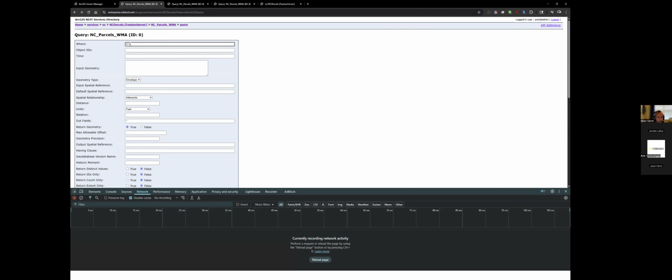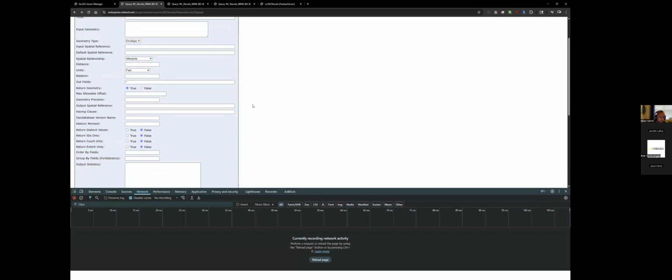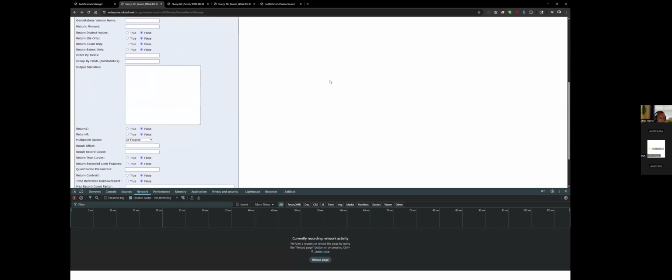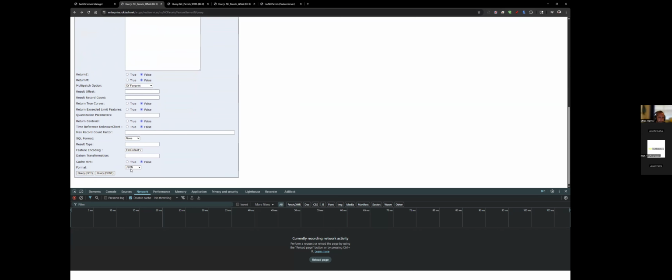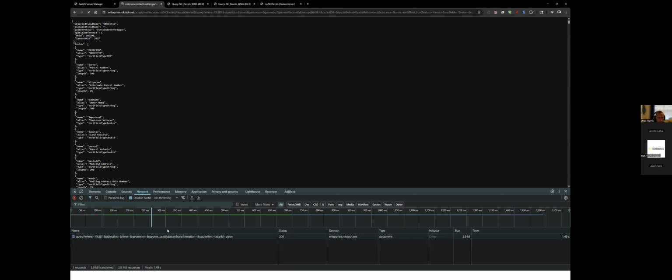I'm going to make my where statement 1=1. So that essentially selects everything, right? The fields that I want, I'm going to get all the fields. I want to include my geometry. Looks good. Okay. So I'll go down here and I'm going to return it as JSON, and I'll hit go. So here we have on the bottom, this query is running.